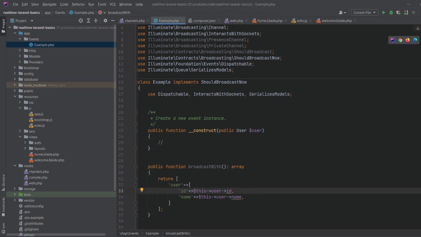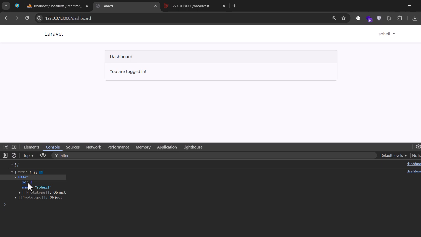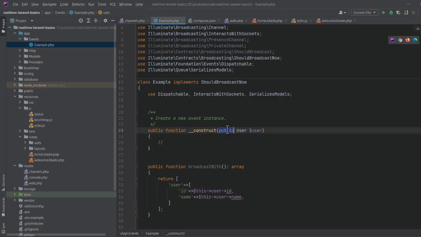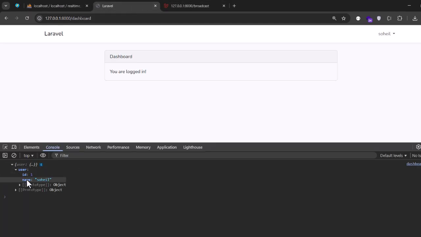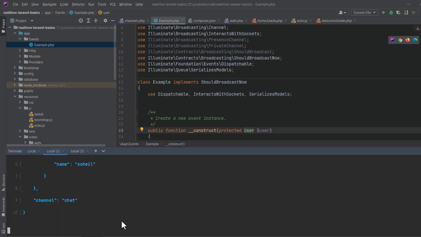And now we have nice structured data. That's not going to get in the way. It's not going to send too much data down and it's not going to reveal too much about that model. So if we head back over, reload this event, there we go. We've got the user object in there, but it now only contains the data that we need. And the good thing about this is what you could now do is more appropriately set this to a protected property within your class because we don't need to access this from anywhere else, and we don't need to broadcast all that data. And you'll see that that works in exactly the same way and we still get the same data.